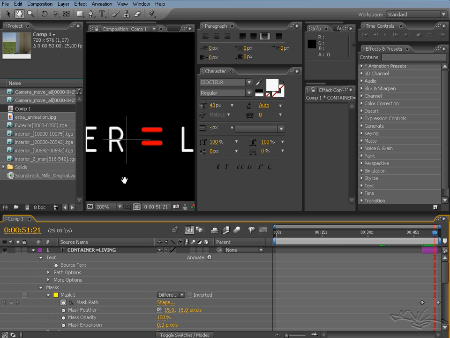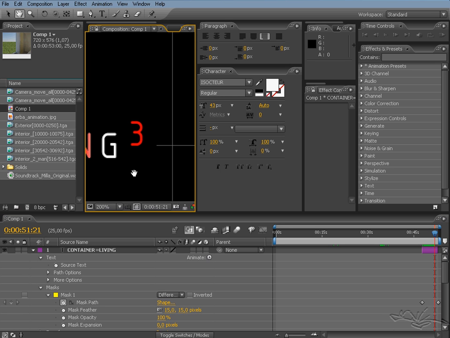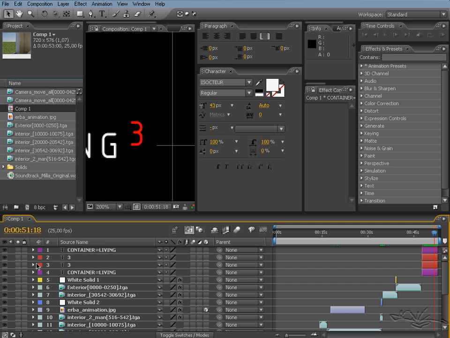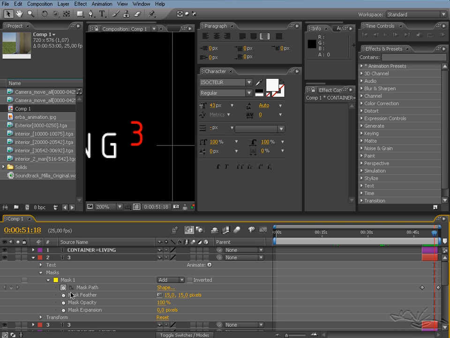Okay, the same on the number 3, but the layer 1 of number 3 is red, and the second is white, with the mask, in this case an additional mask.